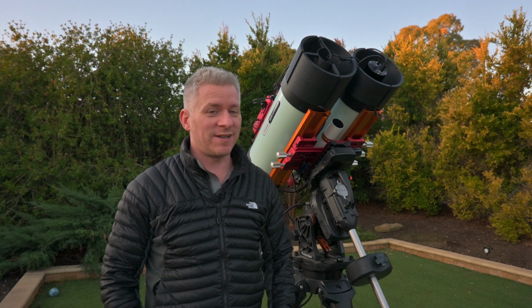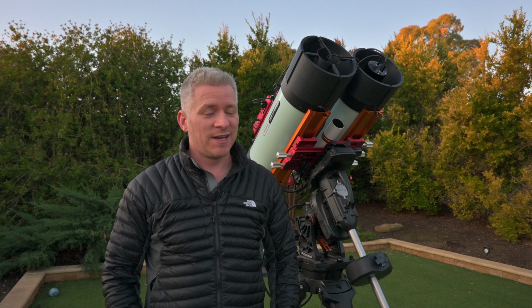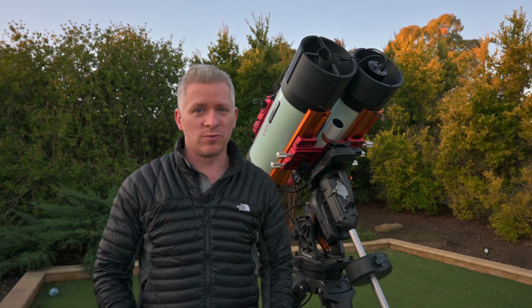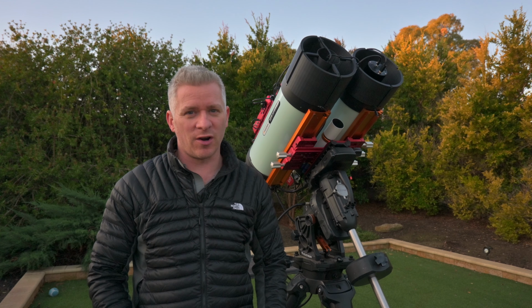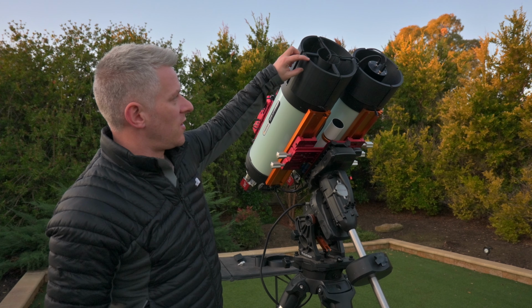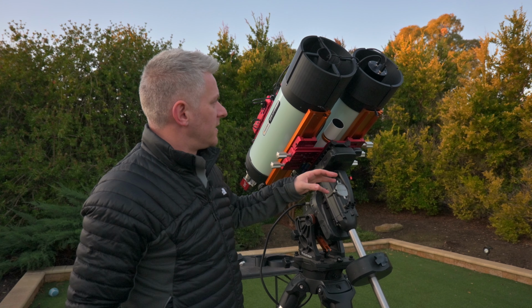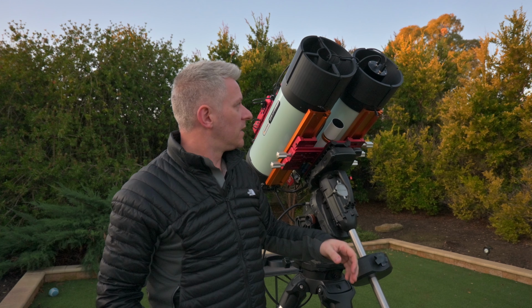Guys, we are all set up and it's just about ready for tonight's imaging session. There are a couple of things that I do need to finish doing with this setup, and that's printing the other dew mask for RASA 2. The one that's on there at the moment is a bit of a trial period, which evolved to this one here being slightly bigger and being able to accommodate a larger crosshair section. So that's something I need to work on, is doing the new one for this one right here.